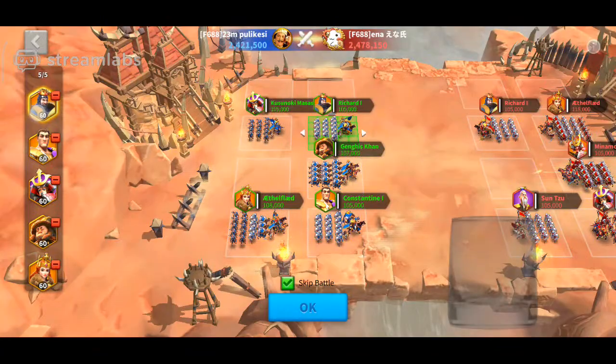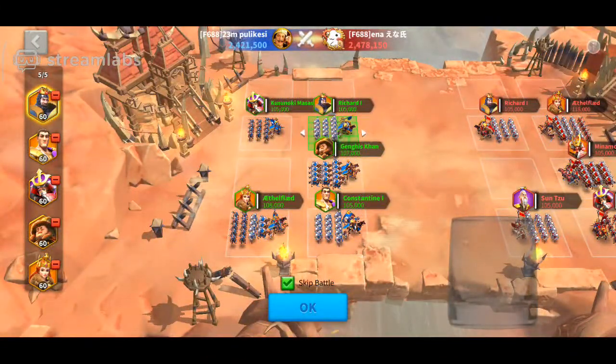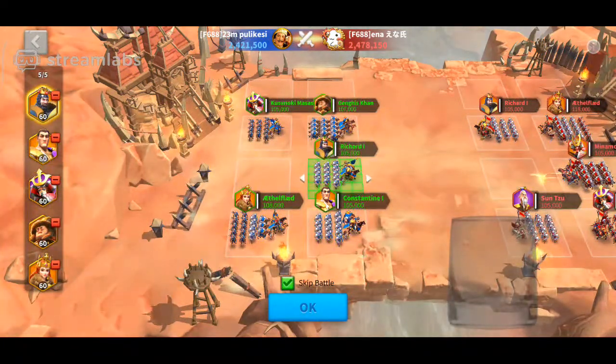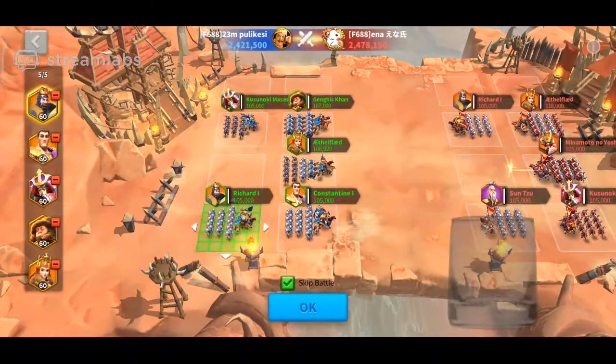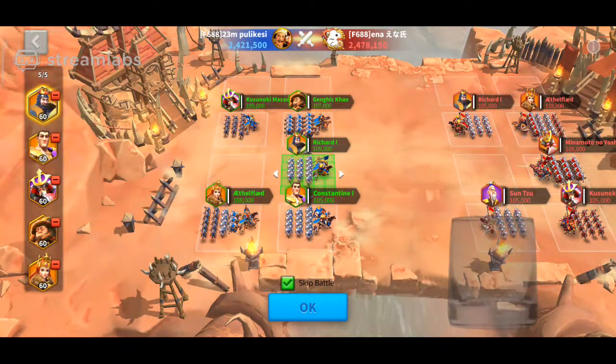So I have Joanne here. This Joanne might not reach Constantine. So I need to have Joanne here. It's better to have it here or here. These are the locations. 1, 2, 3 locations best for Joanne.